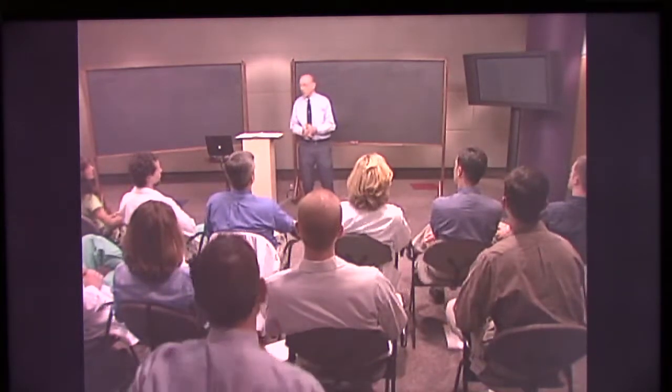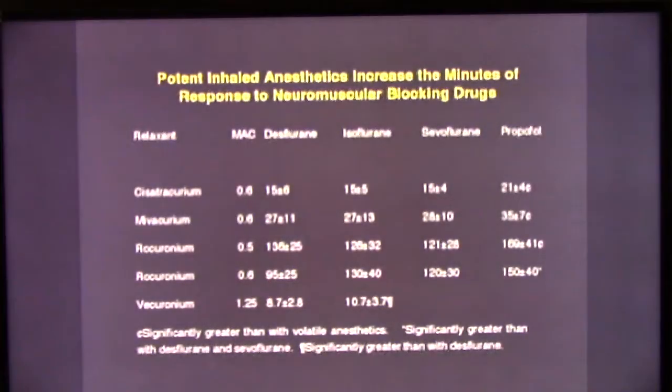So if you need to achieve muscle relaxation and you don't want to give a neuromuscular blocking drug — perhaps with myasthenia gravis — one way to do it is to use a potent inhaled agent at a deep level of anesthesia. On the other hand, you may not want to use a deep level of anesthesia for reasons of rapidity of recovery or depression of the circulation. This evidence suggests that you would enhance the effect of neuromuscular blocking drugs — and in fact, that is the case.